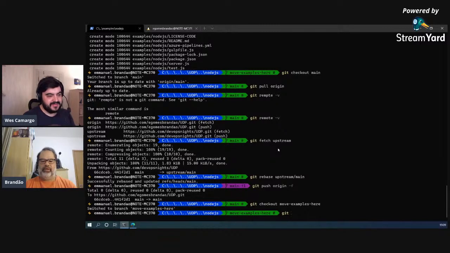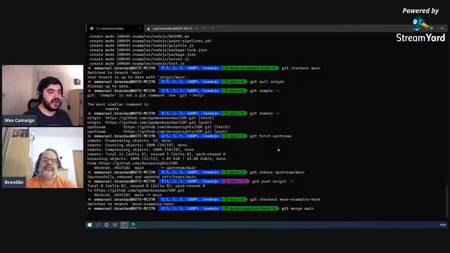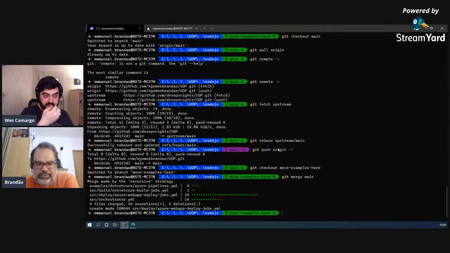Git. I need to rebase this branch. No, just a merge. No overcomplicated things. Just a merge is enough. Git merge main. No. Main first. No, just main, because you are already in the right target branch, you know. Yeah.